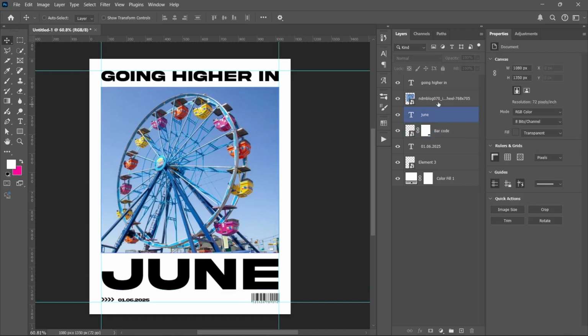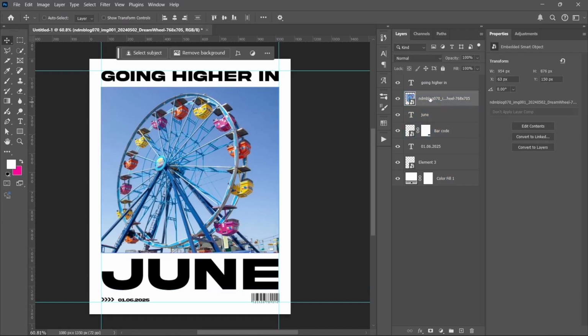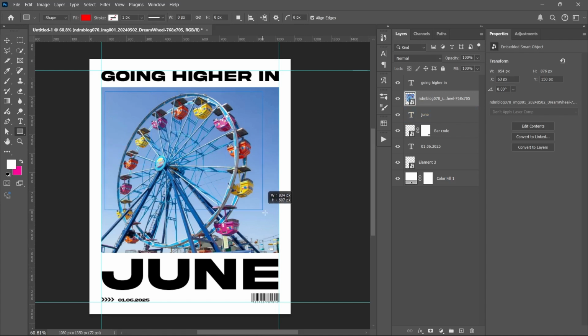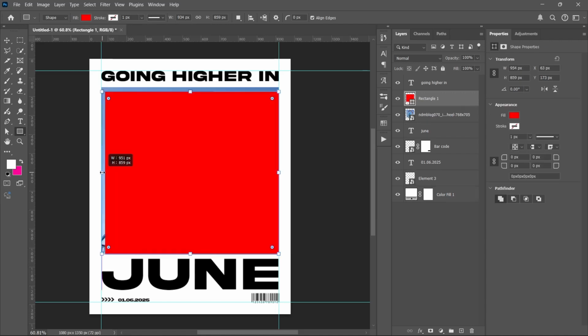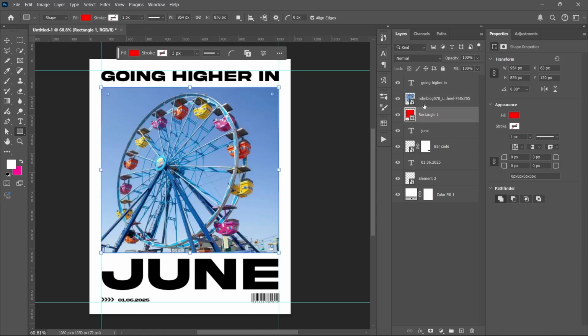Alright, so the next step, I'll click on the roller coaster image, and the reason I'm clicking on it is because I want to create a square shape. I want the square shape to be the exact same size of the image. Once I have that, I'll just take it behind the image.